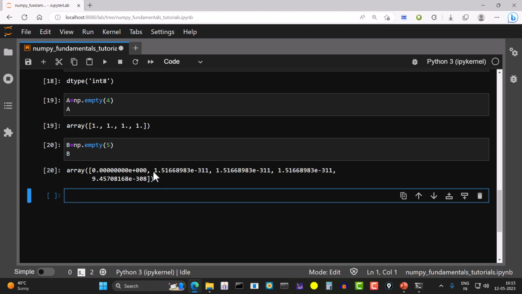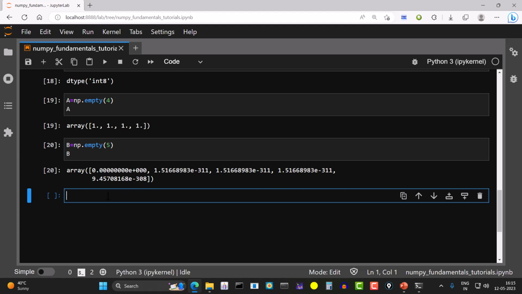These numbers are completely arbitrary. Python has created an array B of size 5 and then it has assigned certain memory location for these 5 elements. In that memory location, whatever are stored, it is being shown here. So in a sense, this is an empty array.